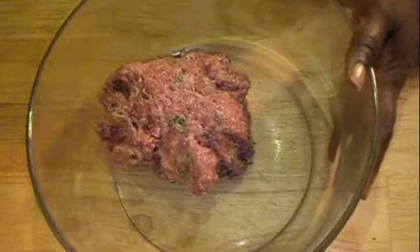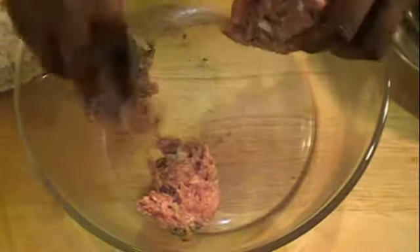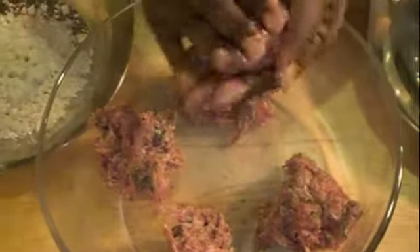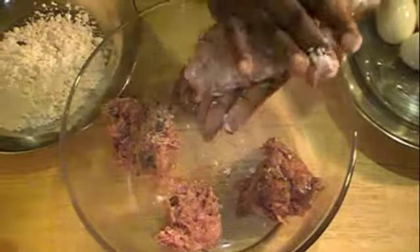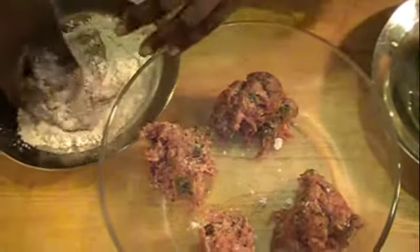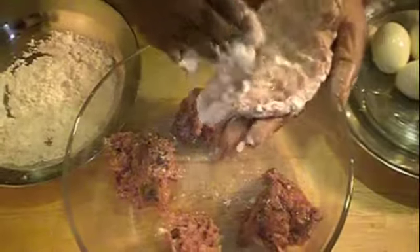Our meat is nicely seasoned. I'm going to set this aside and then prep the eggs. We're going to divide the sausage into five pieces — try to do it equally. Now it's very sticky, so I have some carb quick here and I'm just going to dip the sausage in it, which makes it a lot easier to handle. Then I'm flattening it into a patty because we want it to cover our boiled eggs. If it's getting sticky, just dip it back in the carb quick and continue to press it out.